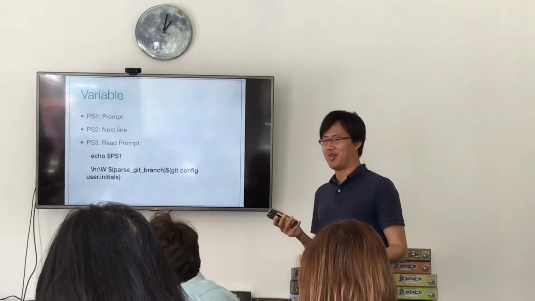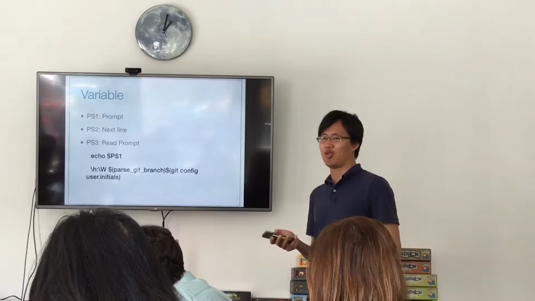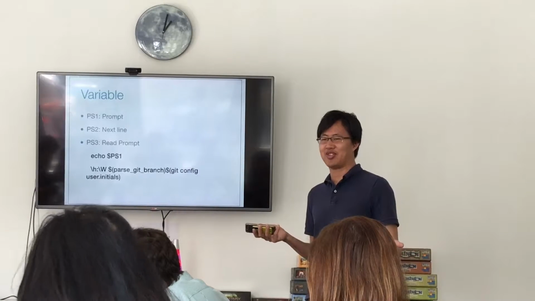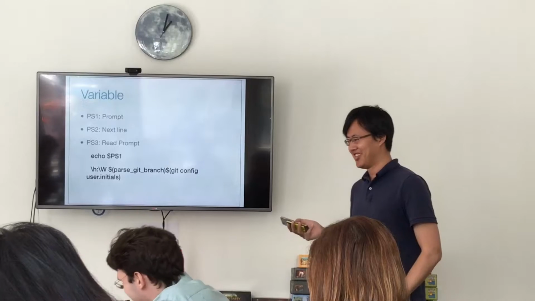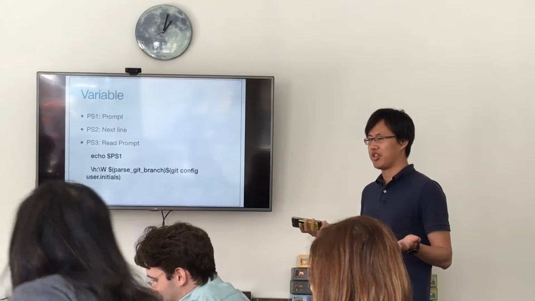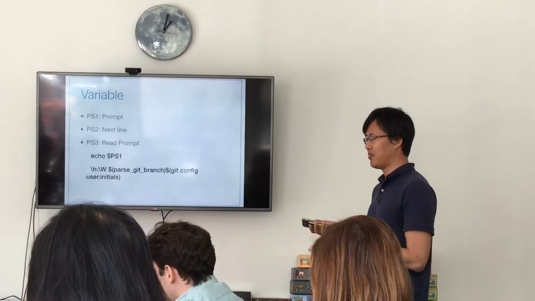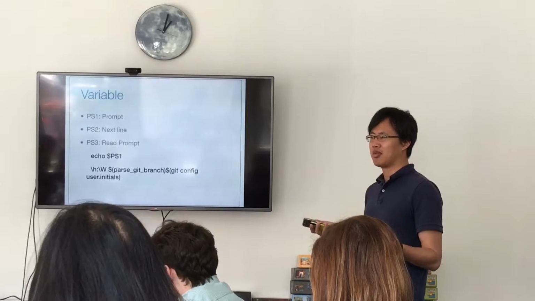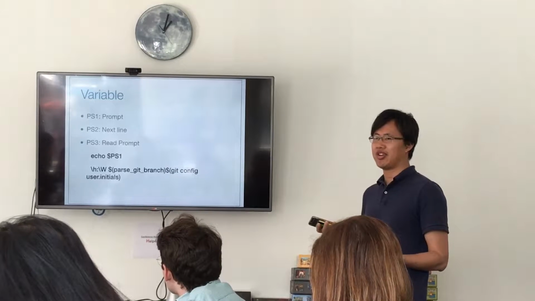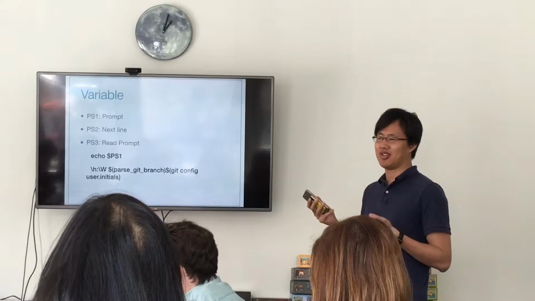So there are some variables worth mentioning. In the global environment, you always have PS1, PS2, PS3. PS1 is not about PlayStation 4, that's the new stuff. You can always echo your PS1, which prints out the prompt command you use. This example is our prompt command, where we use the parse git branch function to print out our current git branch, and we use git config user initials to print out the user initials of the current pair. So basically, you know how it works, and you can extend it by adding or subtracting more things.